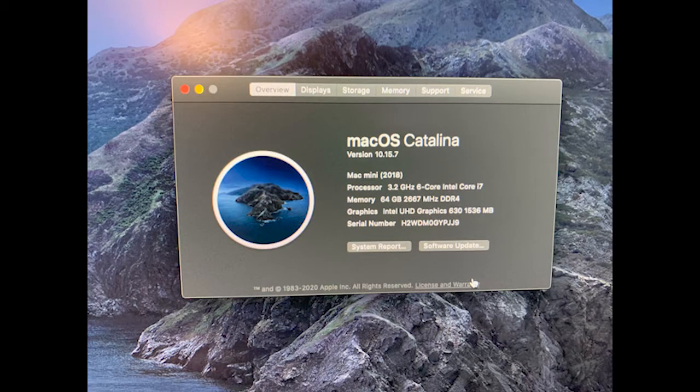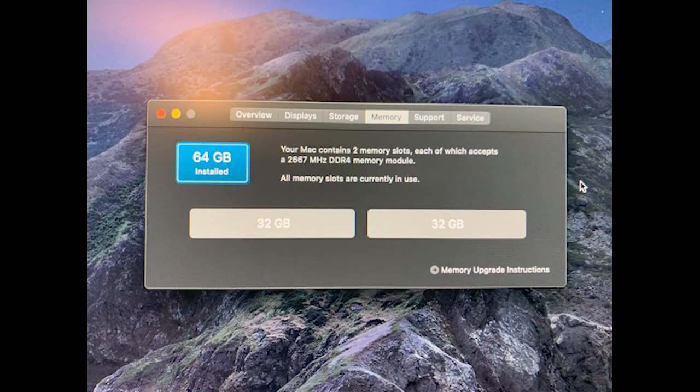It worked. As you can see, there's 64 gigs of system memory, and then you go to the memory tab and it's two 32 gigabyte sticks, one in each slot. And that's it. I don't think it could have been any easier. You should do it. Don't pay Apple $1,000 for RAM. That's ridiculous. Bye.